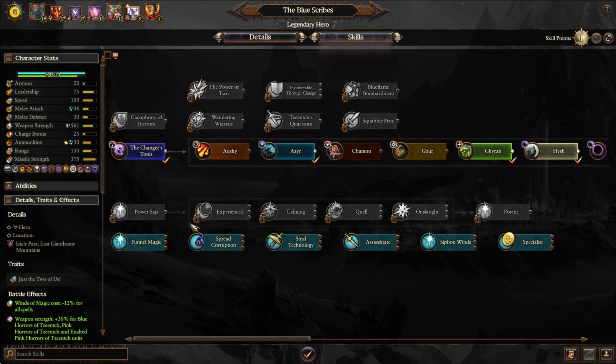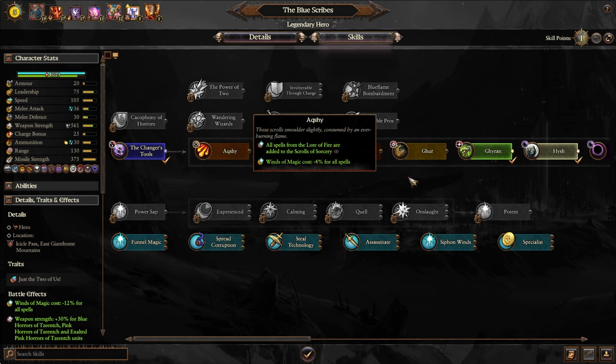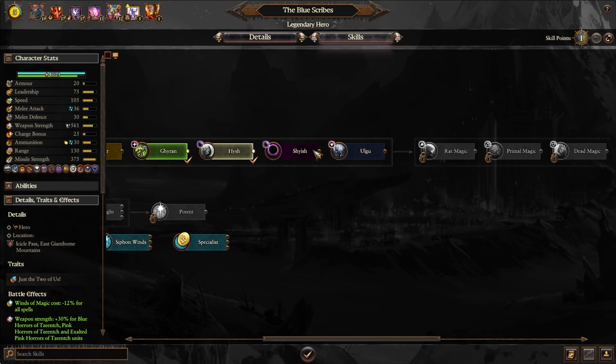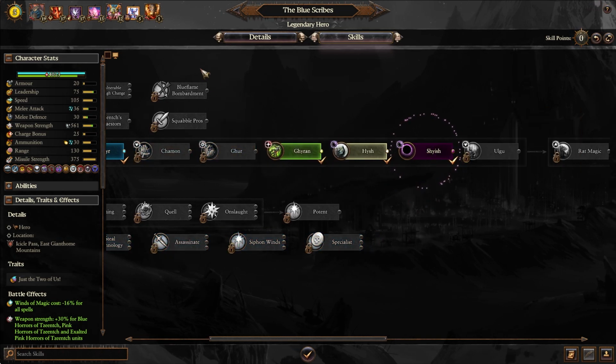Yeah, that's not goofy at all. But whole magic seems pretty good too. Let's just go for a little bit more in terms of our spellbook. What I think we're missing at the moment is just single entity damage. Let's grab Shaiish for that.